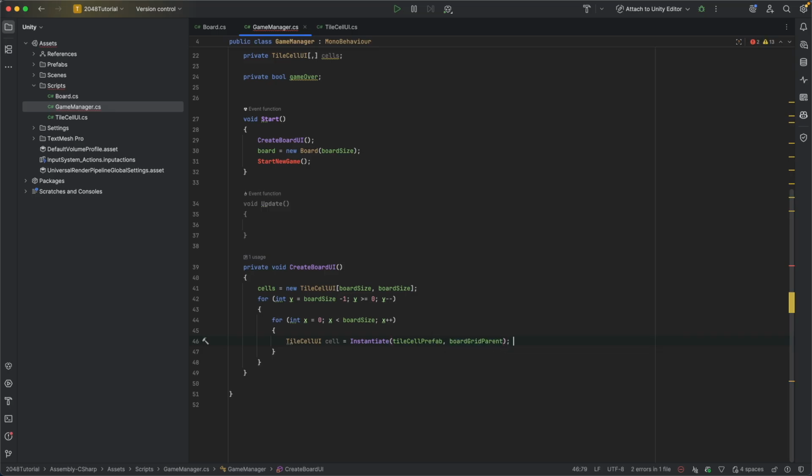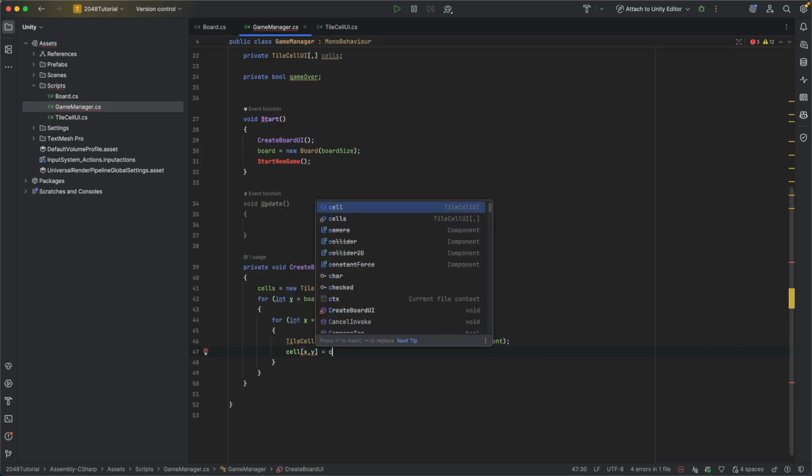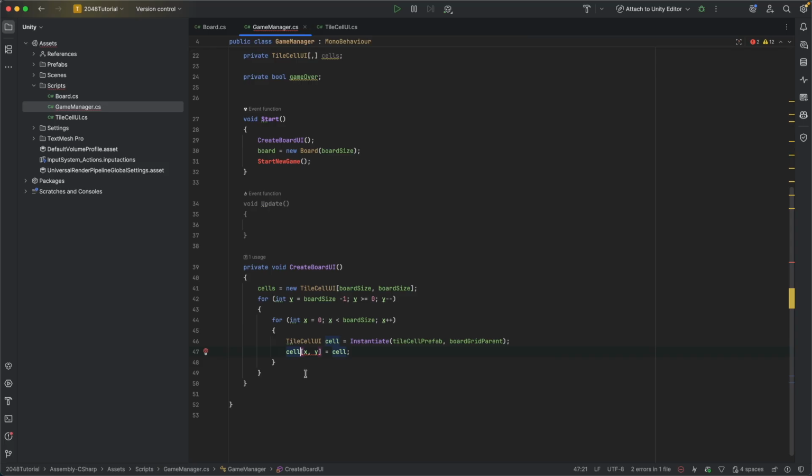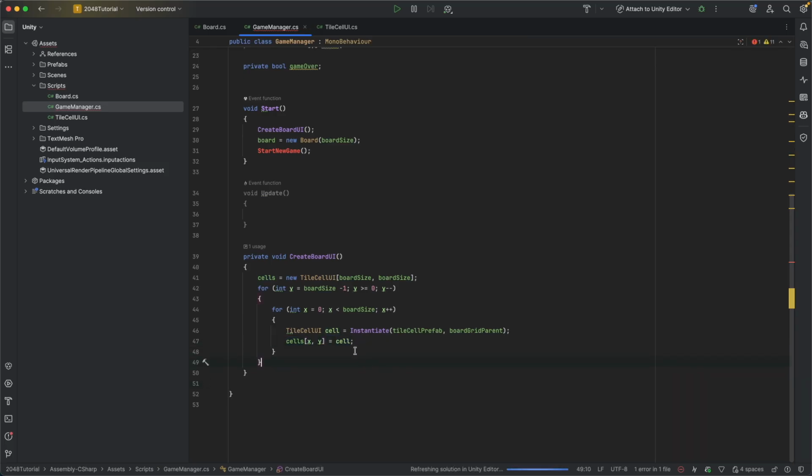Okay, we want to put our cells below the game object, and then cells at x and y will be equal to cell. That is for creating our board. So in CreateBoardUI, we're just instantiating our prefabs.